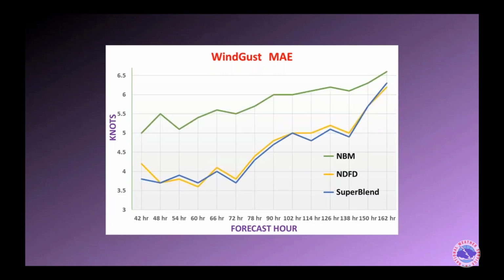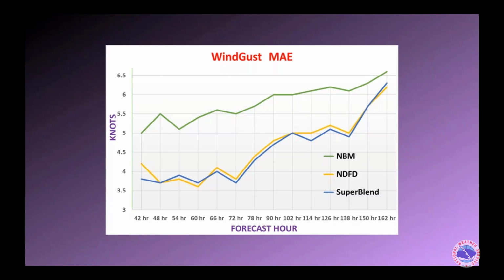Now, one thing I did want to talk about is the wind gust verification. Wind gusts, I have not heard issues with the URMA as much. I'm not saying there aren't issues, but it's usually just wind speed. And about 30 days ago, I changed the way the super blend does the wind gusts. I don't blend a bunch of models to get the super blend. All I'm doing is running our local wind regression tool on top of our super blend winds. So that's allowing the winds and the wind gusts to stay a little bit in line, and you won't get flaky things. And it's working out quite well.